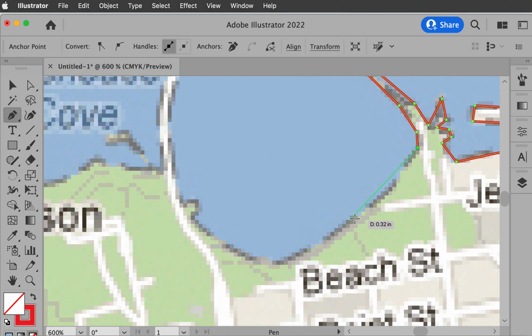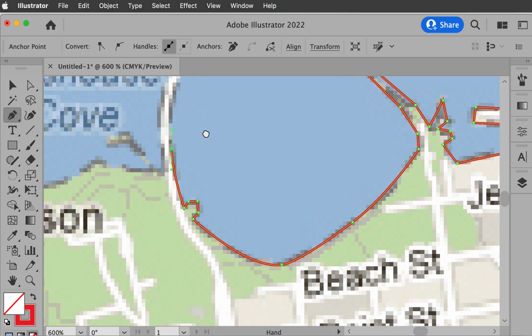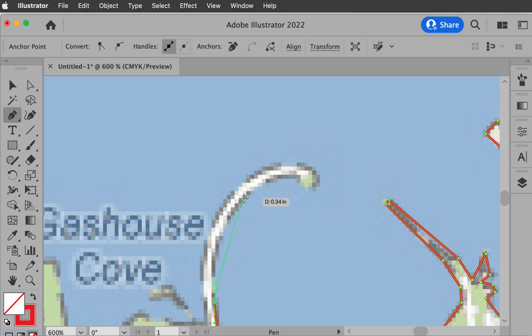Kind of important. Now here's where we're getting into a curve, so I'm just going to click and drag. This is a big curve right here. Don't know what that is. Looks like Gas House Cove.